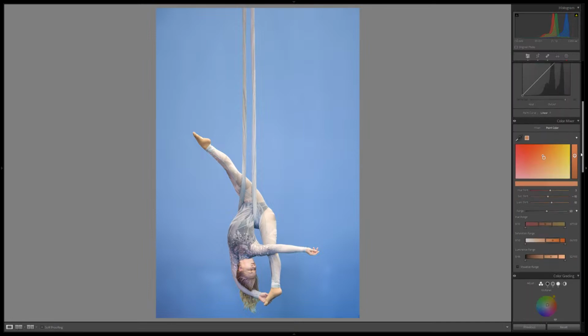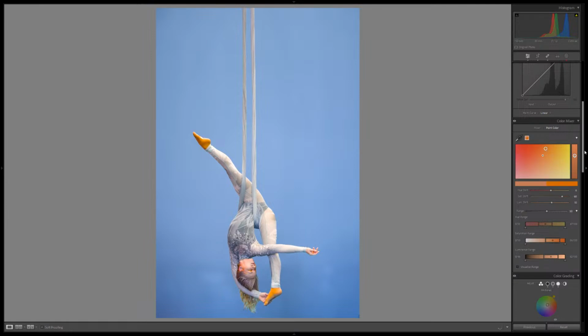Again here, we're using that point color. This leotard here was very orange, and I didn't like that. So I wanted to make changes to it, so I shifted out of the full red. It started off here, which was a little too much for me. And so I could bring it both down and over. As we bring it up or down, it changes our saturation. And as we move it left or right, we can shift that color. So left and right is hue, up and down is saturation.